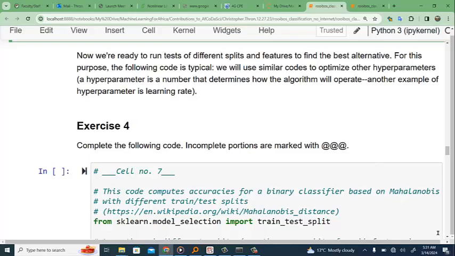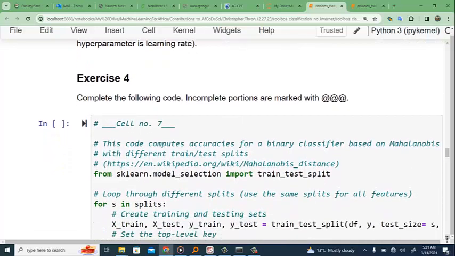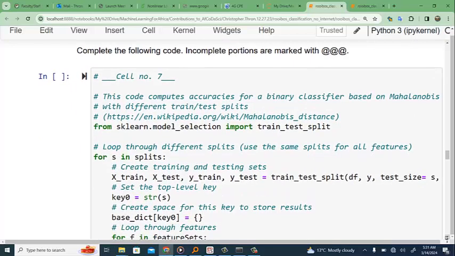All right. So here we go with our code. This code computes accuracies for a binary classifier based on Mahalanobis distance with different training test splits. We will need a function that will do the training test split for us, so we import that from scikit-learn.